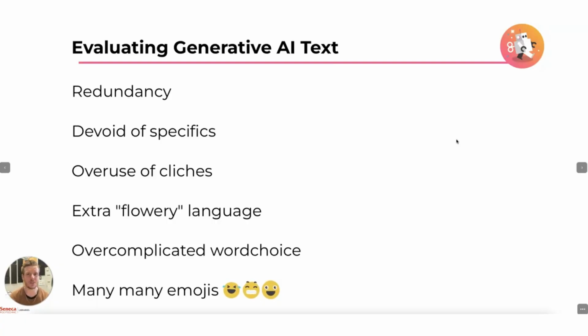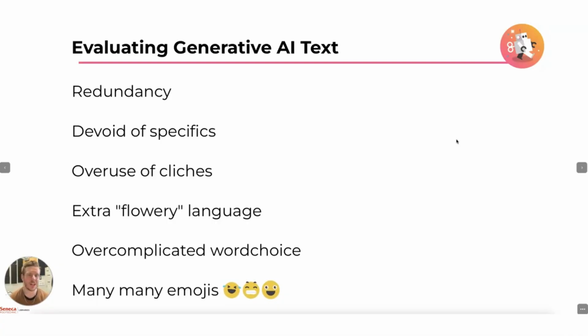AI also loves to use cliches and extra flowery language, so this is something to watch out for. Sometimes it writes in a way that sounds okay, but if you read it out loud, you think, oh, this is an overly complicated sentence that really isn't saying much. Again, this is AI being extra flowery and redundant, because it's lacking some information. So it just starts to fill in the information voids with extra words that sometimes overcomplicate a sentence. And they also sometimes use weird word choice. Sometimes the actual definition of a word is very different from the way that we use it in the vernacular. So sometimes the word choice feels a little bit off or strange, or off from a tone perspective as well. So that's another thing to look out for.